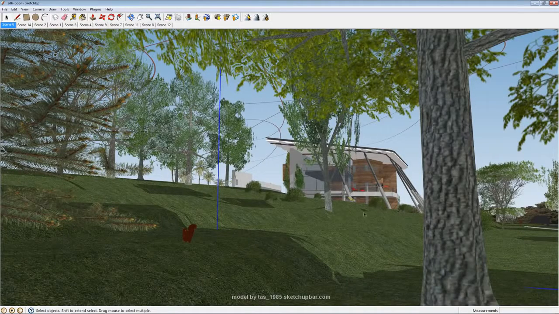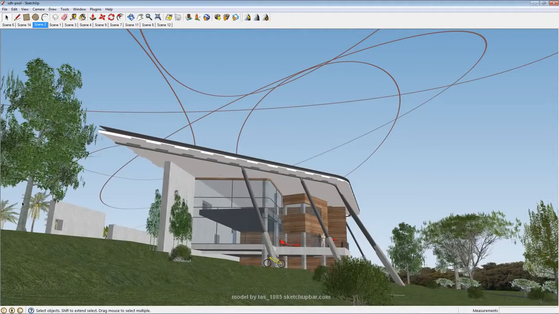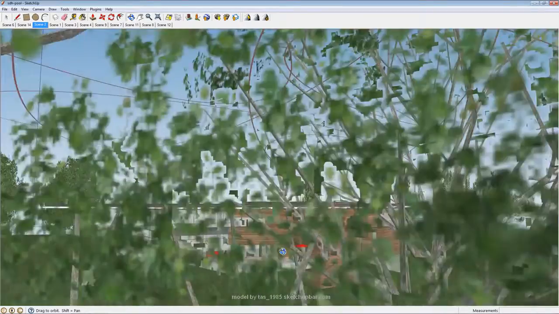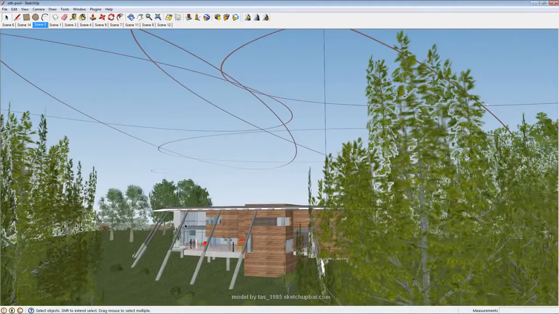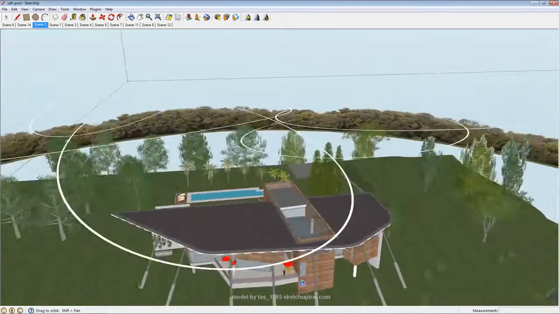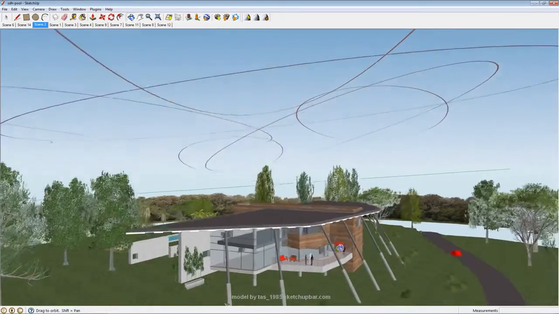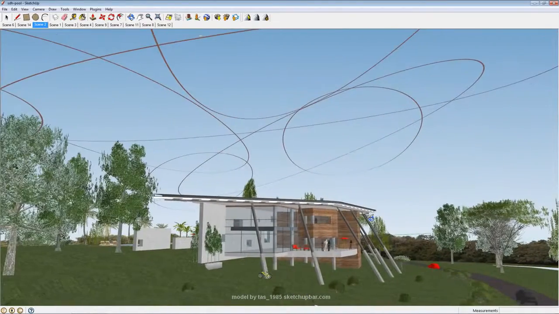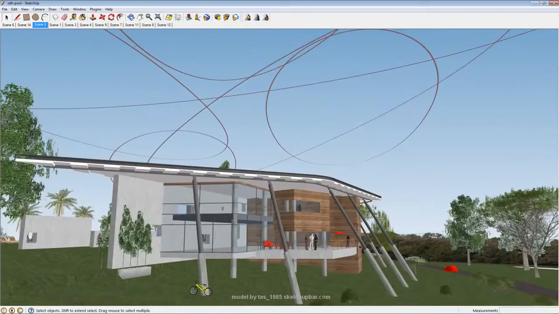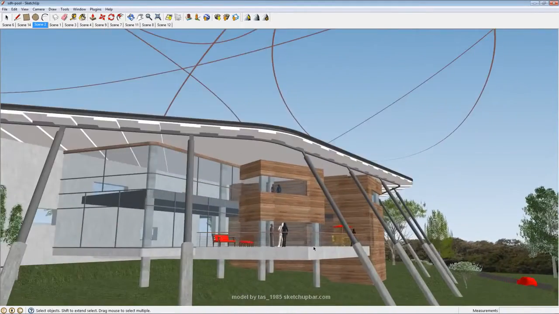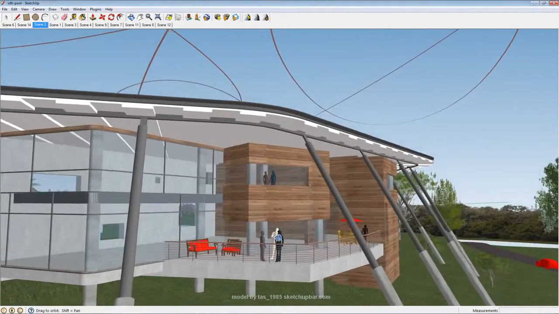So here is what the completed scene looks like in SketchUp. We started with the SketchUp housing structure in the center and surrounded it with a number of LumenRT digital nature elements. The LumenRT digital nature elements include all the trees, vegetation, water, characters, animals, and cars you see here in the scene. These elements are low-definition proxy components that are automatically transformed into their high-definition equivalents inside of LumenRT.